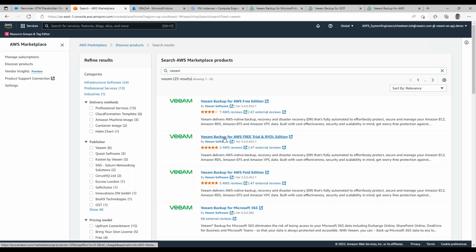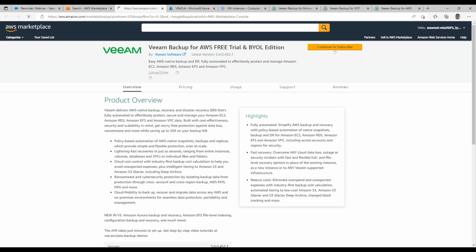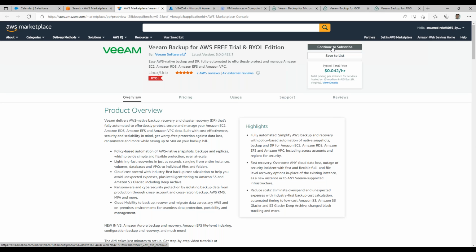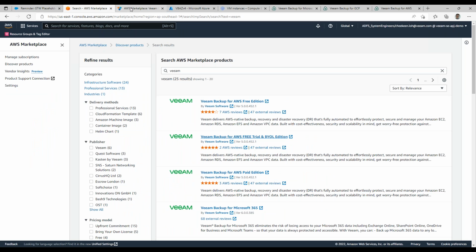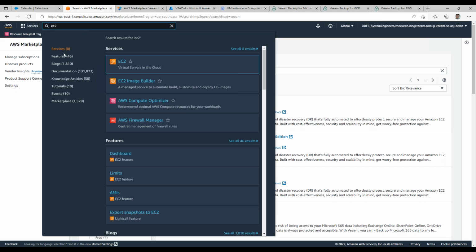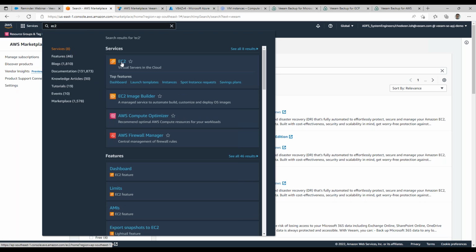You click on it, continue to subscribe, then you fill in some of the configuration items. Once you have done that, you can go back to the AWS console, EC2.